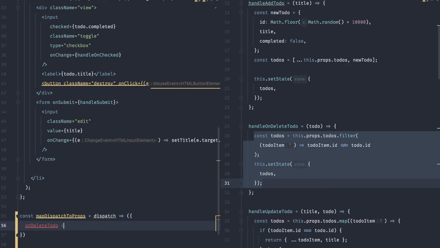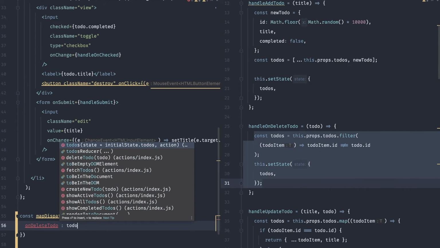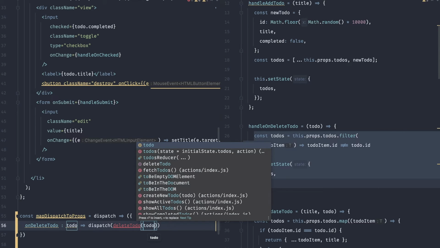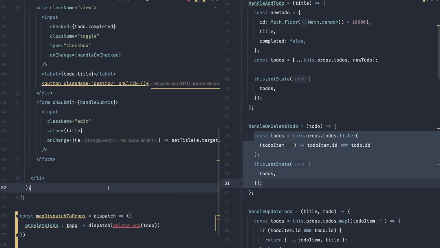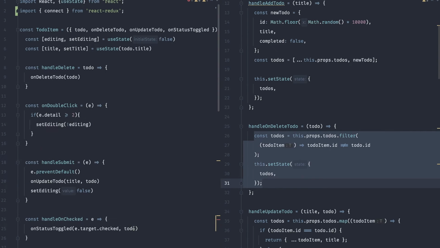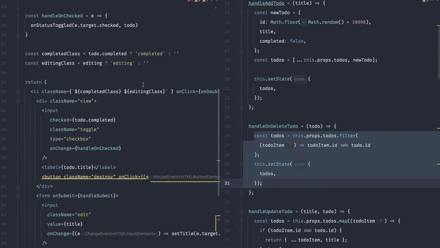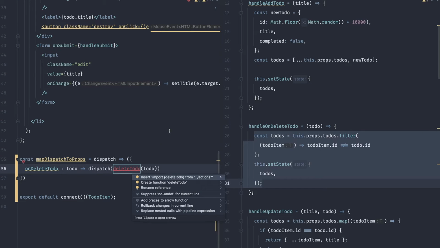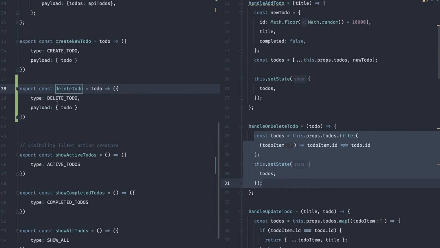Again, you can call it anything that you want, okay? And it will accept a to do, and it's going to dispatch, and we need that action creator, which is called delete to do. We will pass it to do, and that's the benefit of using an IDE, because I hope that it imported deleteTodo for us. No, it didn't. Let me see why not. Because we forgot to. No, we are exporting delete to do.